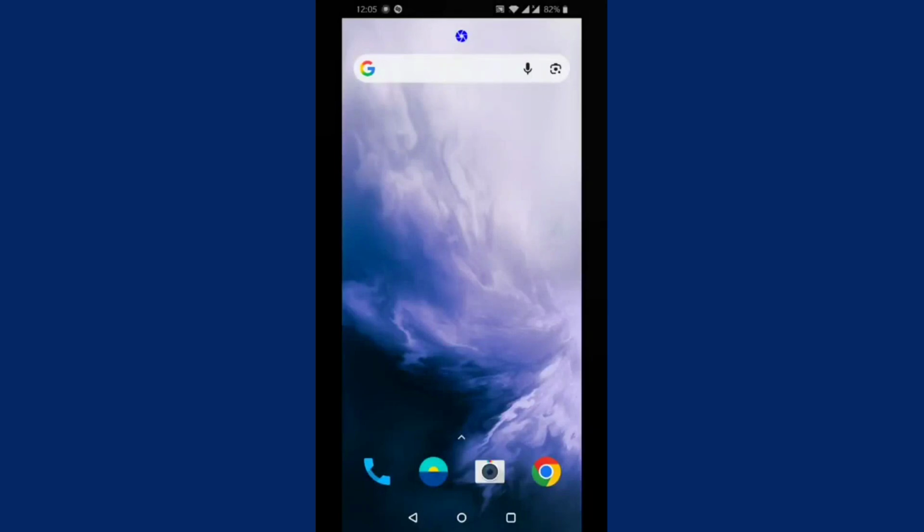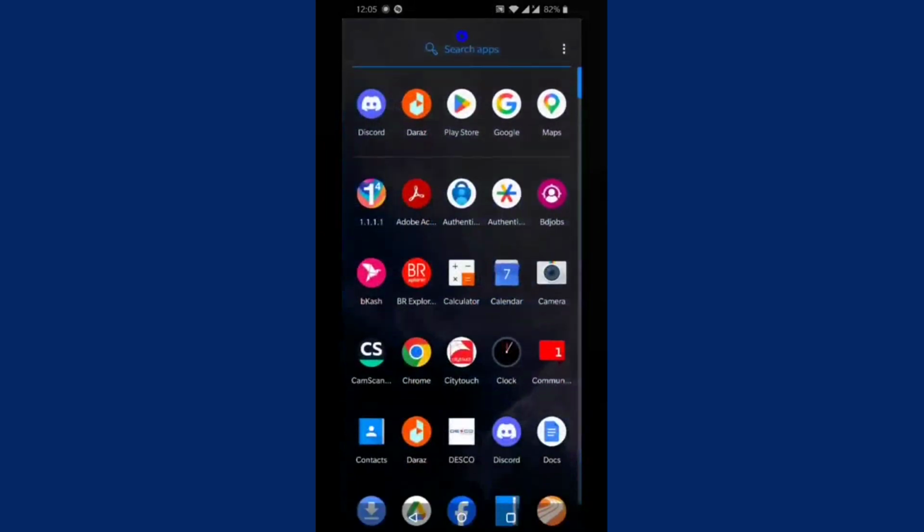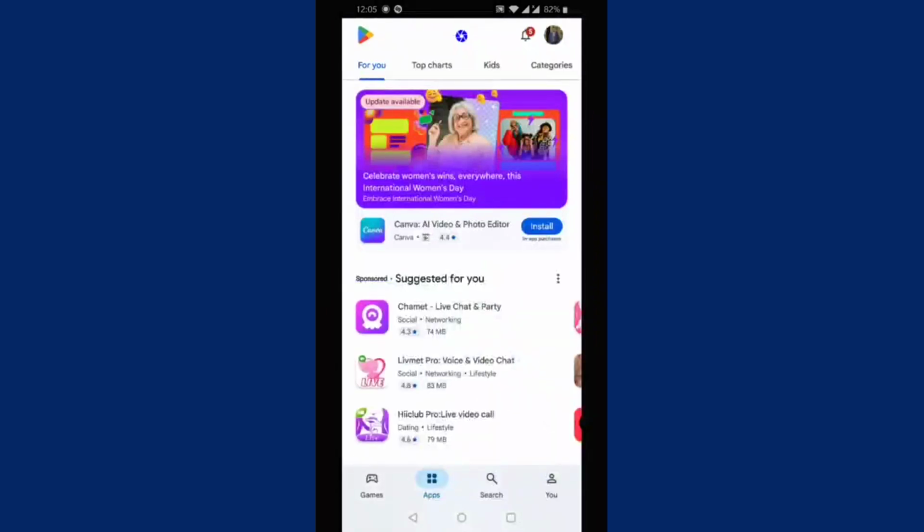In this video, you'll learn how to download the eBay app on your mobile device. This guide will take you through the steps necessary to successfully install the application, whether you are using an Android or an iPhone. Start by opening the App Store on your mobile device.